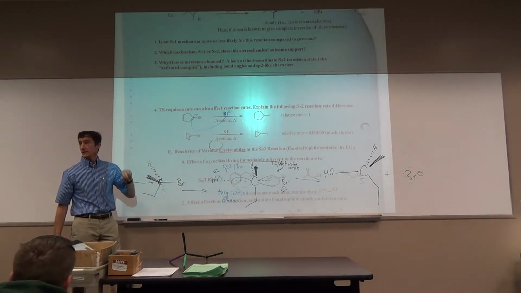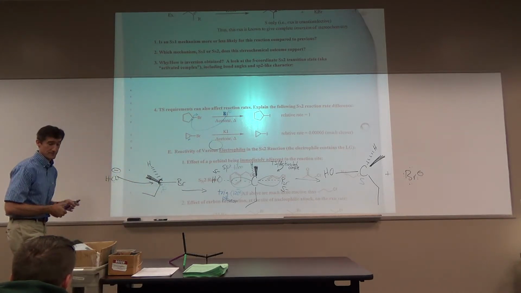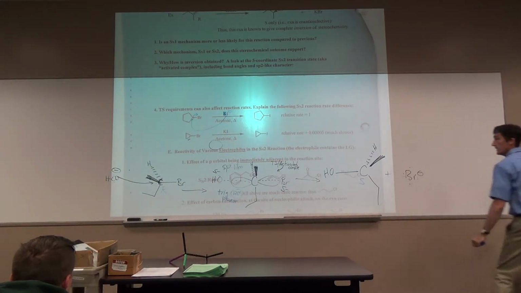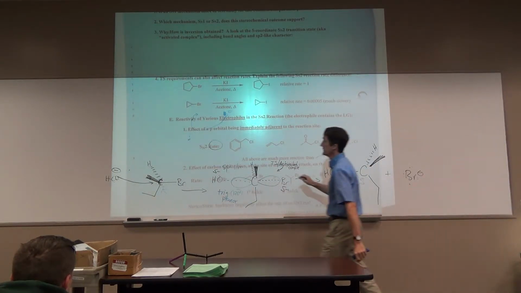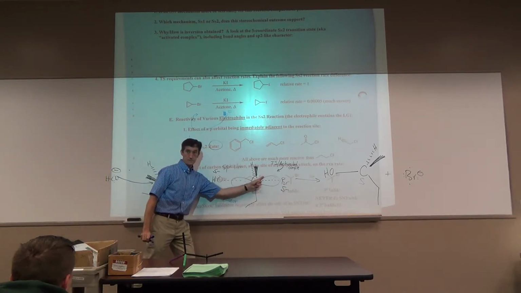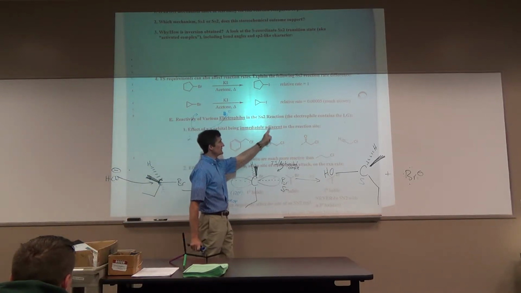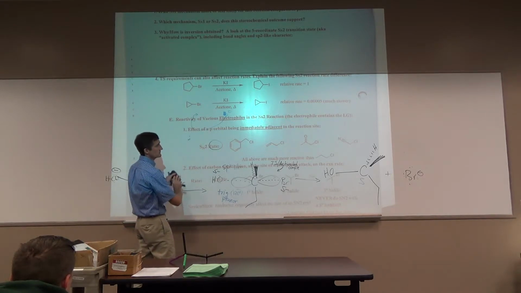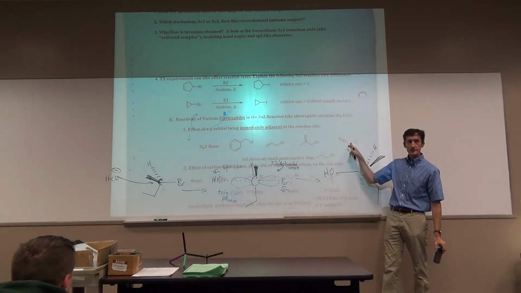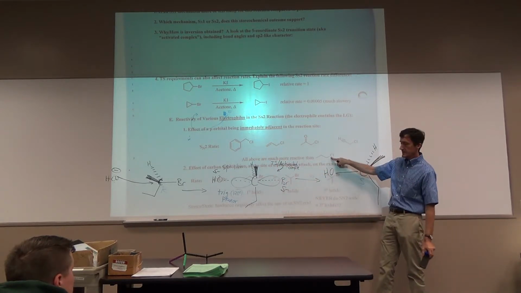But do you see why the rate is slower? They can't achieve 120. You predict it to be slower. Make sense? Application of understanding that. Okay. There's another application that's very important. Look down here. Remember, p orbital here. The effect of a p orbital being immediately adjacent to the reaction site. All of these on this row are much more reactive towards being substituted. The chlorine is a much better leaving group here than here.